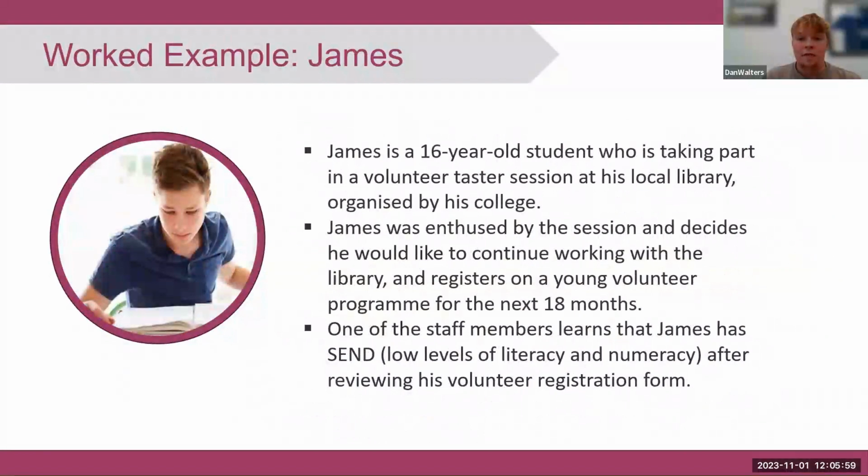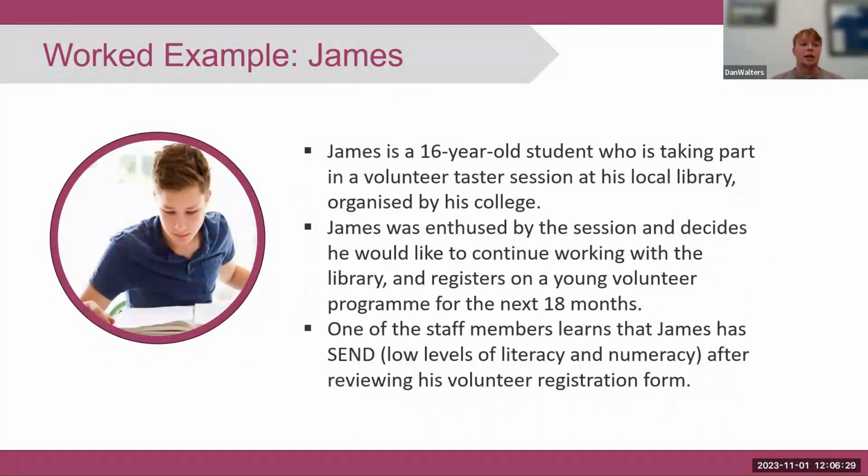Okay, and then our final example is James. So James is a 16-year-old student and he's taking part in a volunteer taster session at his local library. This has been organised by his college. James really enjoyed the session. He decides he'd like to continue working with the library and he registers on a young volunteer programme for the next 18 months. One of the staff members later on learns that James has SEND, so low levels of literacy and numeracy. This was after reviewing his volunteer registration form.